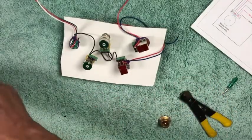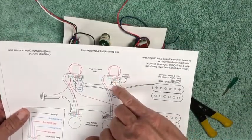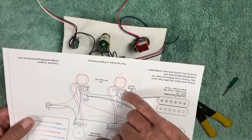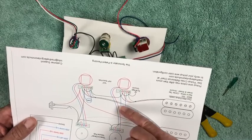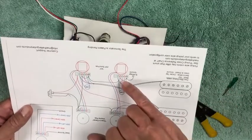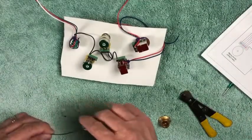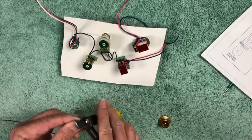Now, with this system, we'll notice we have a little jumper from the ground to the red terminal. We're kind of following similar to what would be the Gibson type style wiring, which in a way doesn't really make too much of a difference, but we're going to do it that way. So what we're going to do is put a black wire from the black terminal over to the middle red one there. So with that one, I'm just going to cut a short piece of wire. Let's take about 1 inch. Cut it.